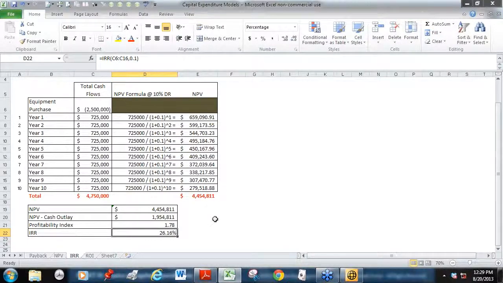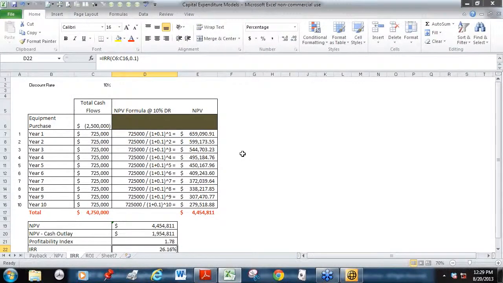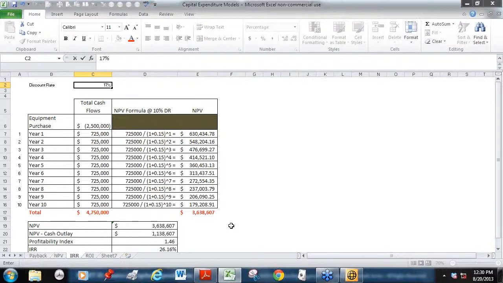A lot of times people kind of guess what it is, and one of the things I want to show you that has an impact on the IRR is the direction in which someone who is guessing would want to go. If you're calculating it yourself and just guessing, let's change this to 15% as the discount rate. If we change it to 15%, we're going to see our profitability index change. So our profitability index went down, right? If we keep going up on the discount rate, we see our profitability index goes down.